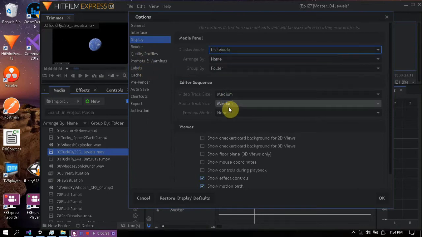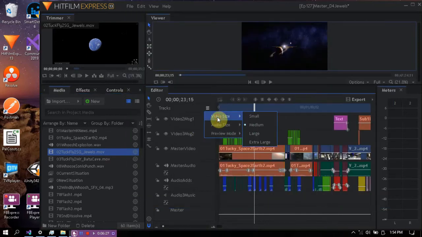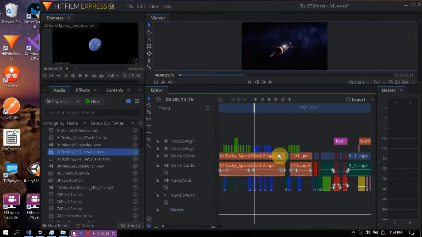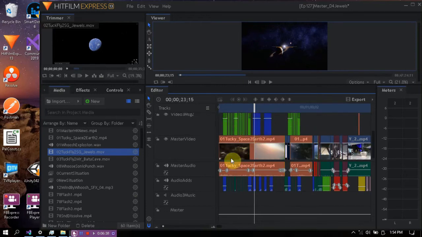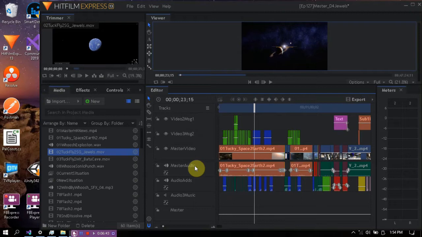So, medium size, video track, audio track. The size is the meaning of this one, medium or small. If you have small, it never shows you the preview. If you have medium, you see the preview here. Now, if you have even bigger, if you have bigger screens, that's what it means. But of course, I would prefer to have medium or small. Now, audio is similar. You can do it for the audio: small, medium, large, extra large, preview mode, start, and full, none. This I leave it for you to play around with. Now, in the audio there, you can turn it off or you can turn it on.